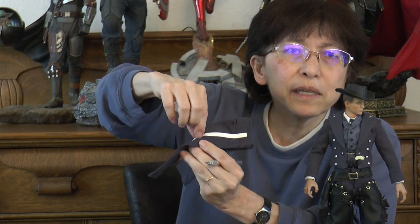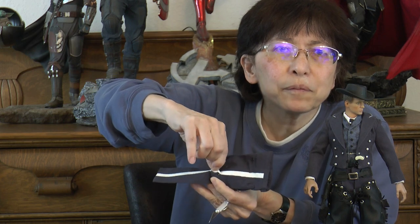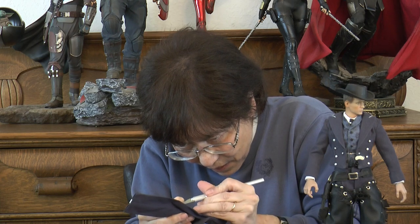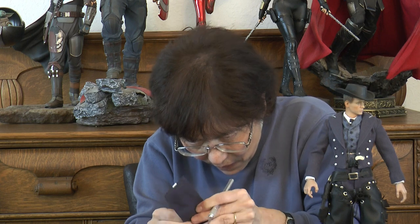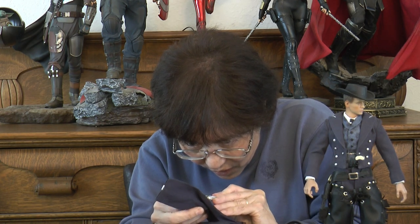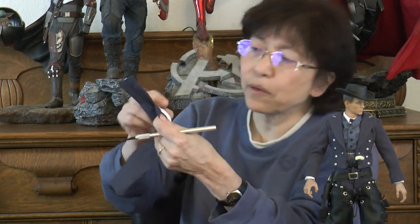It's already making progress — you can probably see it here in terms of pulling it up. You just want to keep doing it, not just on this side but on the other side too. Let me get a little more going so you can really get a better feel for the idea, because once you go through one side pretty well it's so much easier to get a grip on the other side.